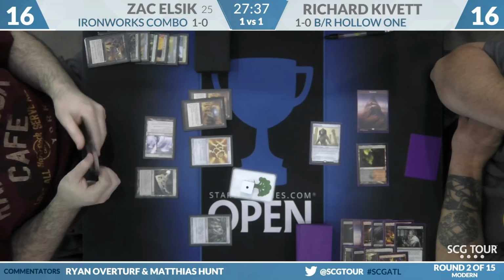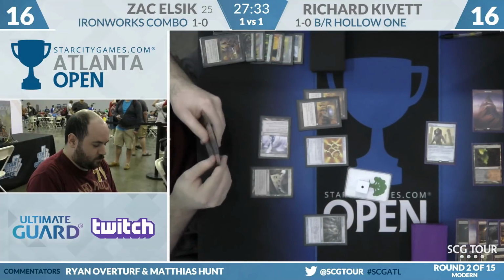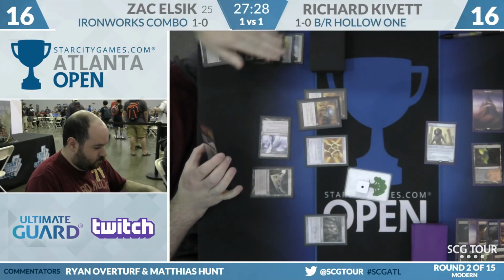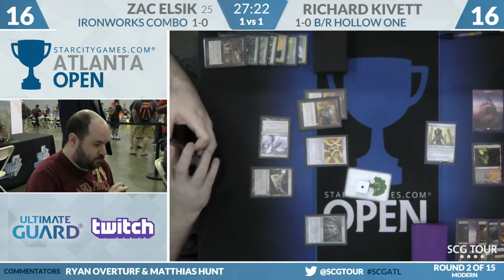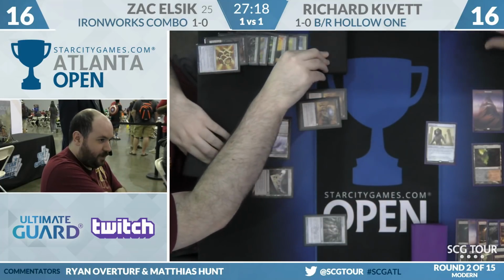Looks like Inventor's Fair was picked up. That means if he wants to wait, he can go ahead and track down an Ironworks here. Won't even take very long. He has 4 mana this turn. Yep, and he doesn't even need the floating mana. He has the 2 Mind Stones, the other land, the Mox Opal, so he can just leave that up on Kivett's turn. From 16, he's not going to lose the game.